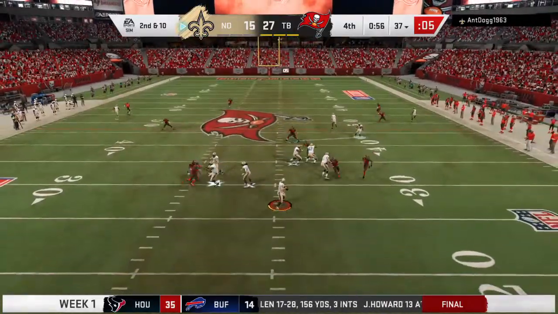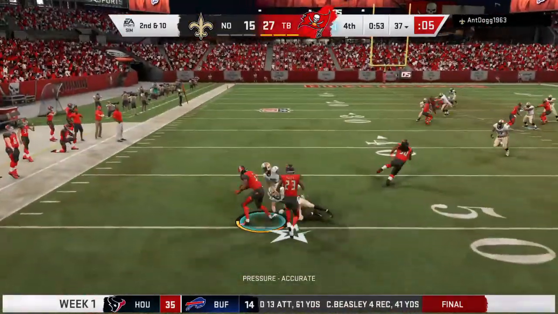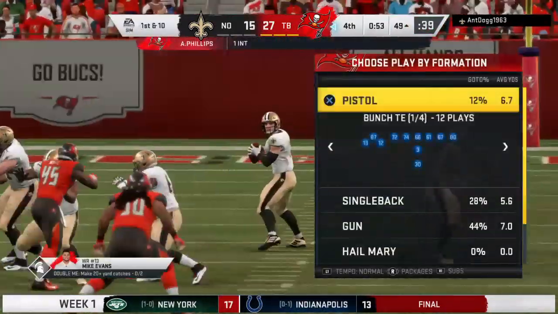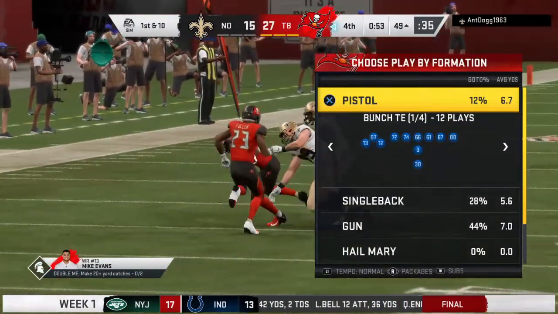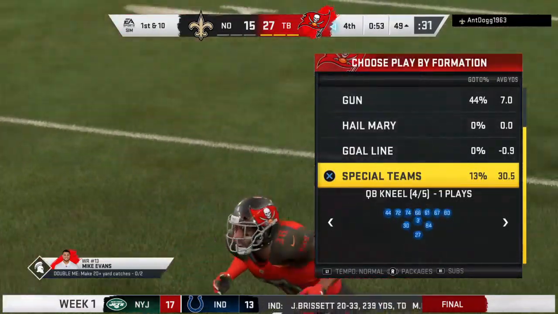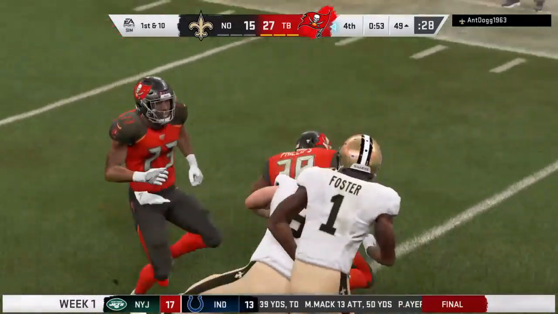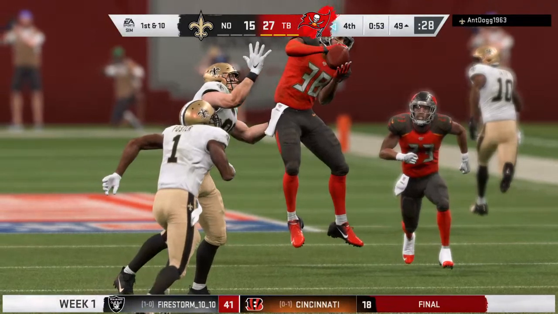To throw again, Hill. And this is intercepted, and that should do it. Picked off by Adrian Phillips, and they'll set up shop right near midfield at the 49-yard line. Obviously disappointing, but you had to go for broke here, down two scores. So that forced you to make some throws you definitely wouldn't want to make. And I think this interception is going to pretty much write an end to this one.